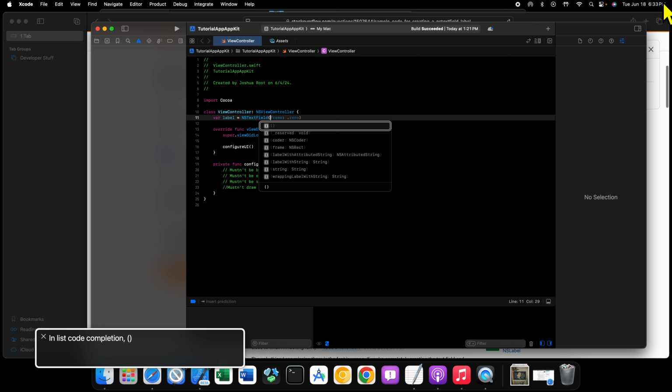And inside of our code completions, let's go over some of the initializers that it's showing us. Let's see. So what we can do is we can give it a frame, which we would use if we weren't using programmatic UI. We could give it a coder, which in particular is used by storyboards.